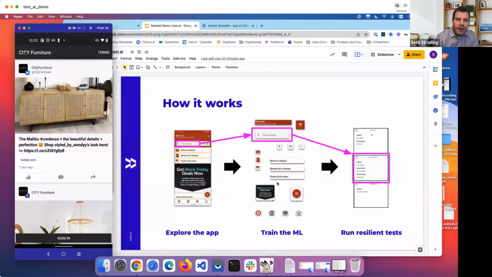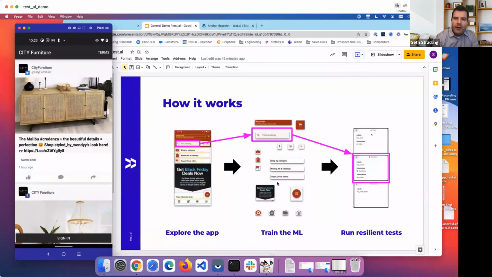Again, we're testing the way that a user would interact with your app. So if something doesn't show up on the screen, we don't see it. If something does show up on the screen, we do. If a user has to take a particular action, we do too. And this will help you with your usability testing to be able to say, you know what, yes, this shows up in the DOM, but it's a really, really awkward path to get to it. So we're not just testing the DOM, we're testing the entire application here.